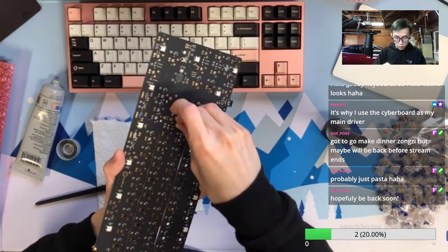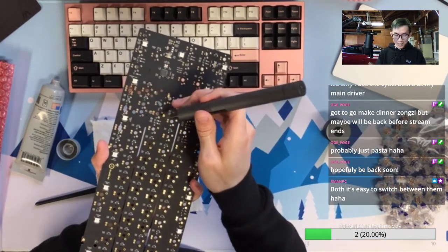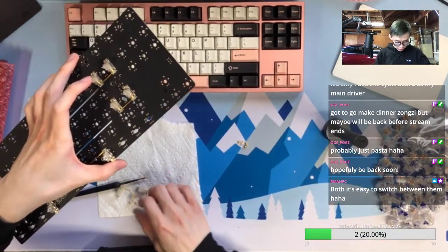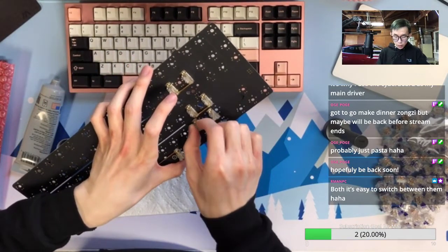Yeah, hopefully I didn't finish very quickly. Just kidding, I don't know. Hopefully everything goes smoothly and I have some time to spare after finishing the keyboard. So when you come back, I'm still here.